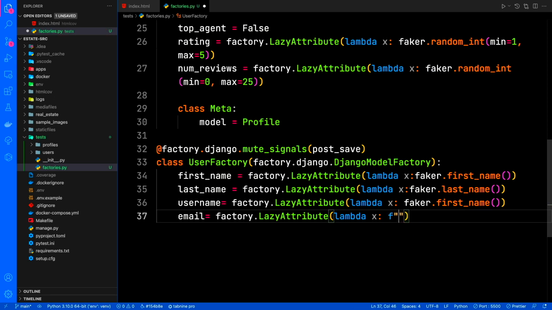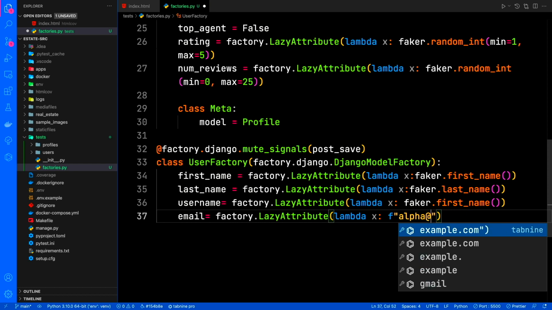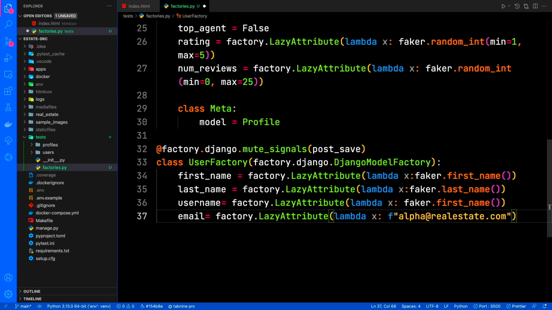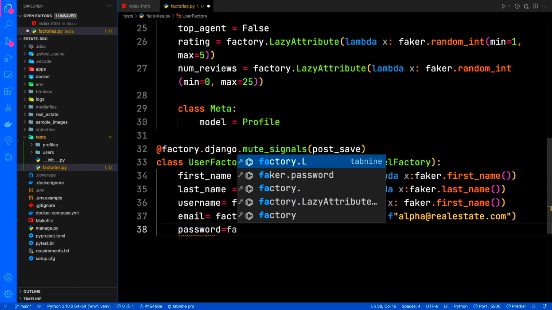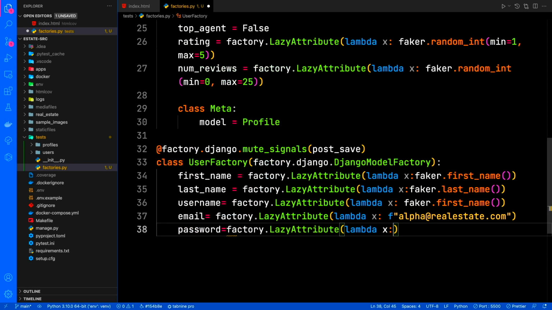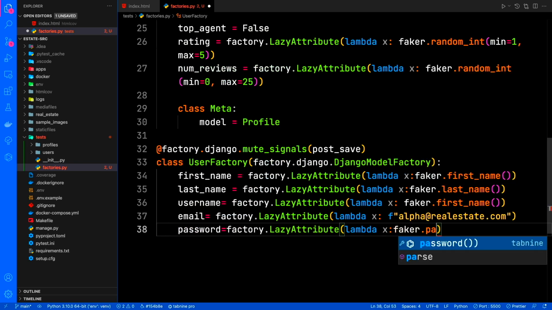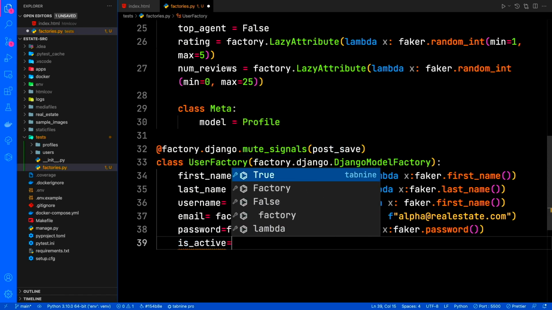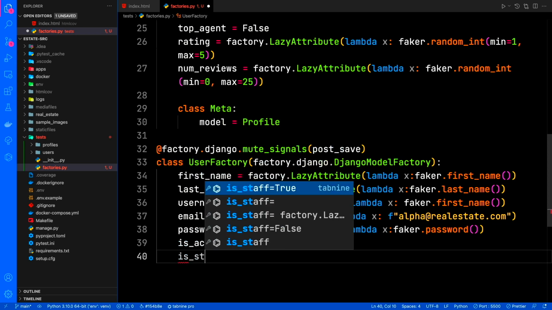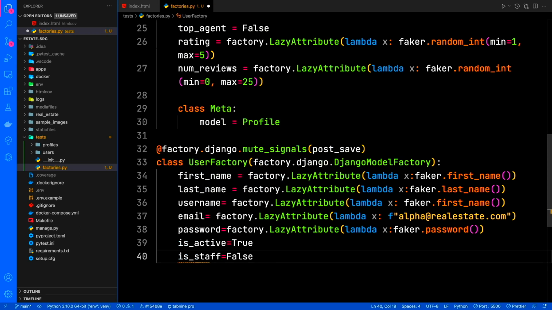Then we're going to say, let's say alpha at realestate.com. Then we can say password is going to be factory.LazyAttribute, so lambda x, we're going to say faker.password like that. Then is_active is equal to True. Then is_staff is equal to False.